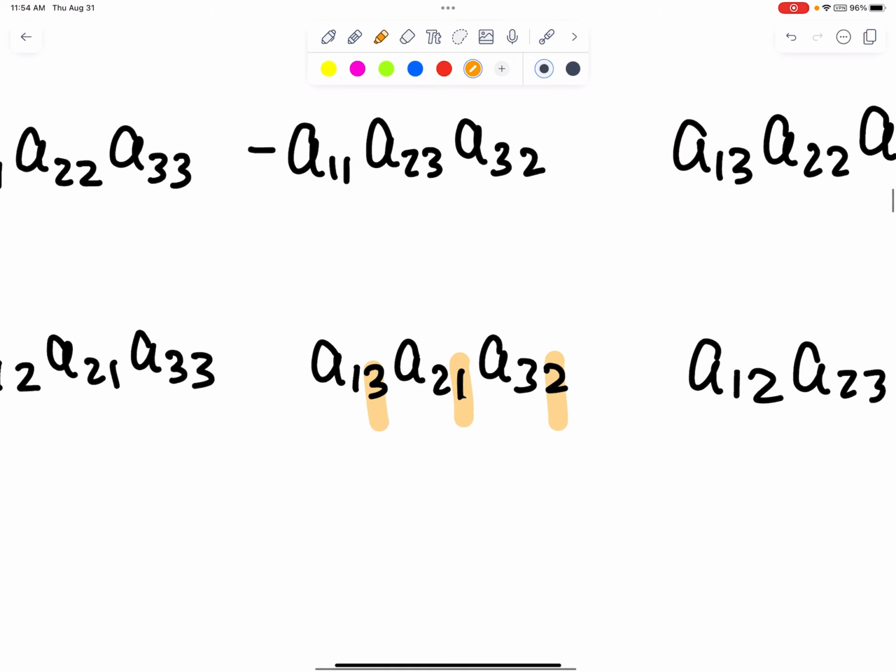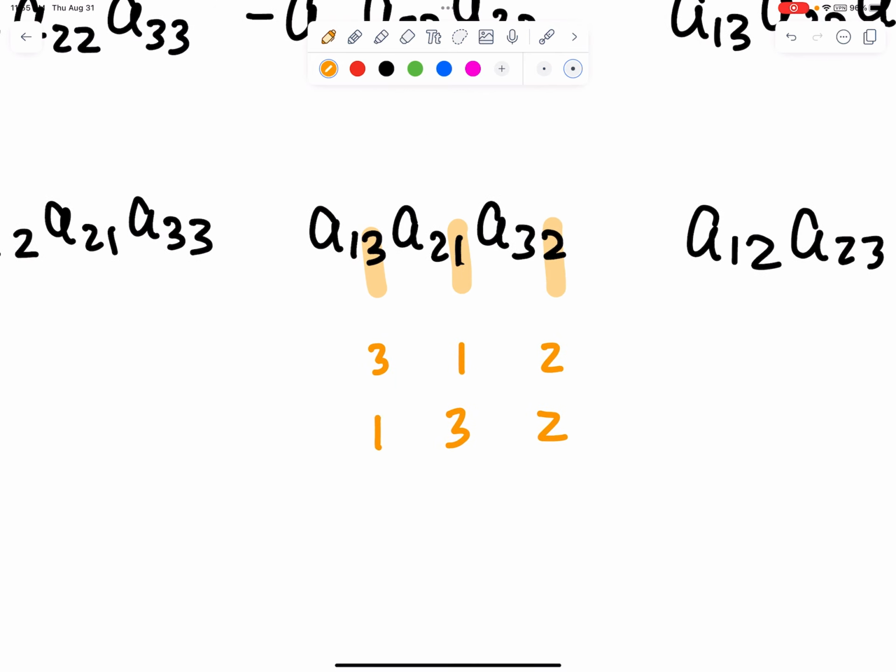All right, let's see how many interchanges would be required to sort these. I'm going to go ahead and rewrite these column indices. To reorder these, I need to get the 1 in the first position, so I'm going to interchange the 1 and the 3. So 1 interchange gets me to this result, and then I need to do a second interchange to get the 3 and 2 sorted. So it took 2 column index interchanges to order these, and 2 is an even number, so this will be a positive signed elementary product.